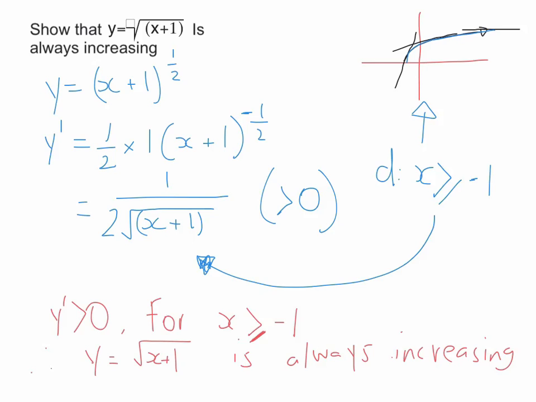Now what you'll note is that I haven't included an equal to sign there. There's a reason for that. That's because I can't have a value for this first derivative when x is equal to negative 1 because I'll end up dividing by 0. So what we say is we just can't find the value of the first derivative there. We say it's not differentiable at that point. Okay, so it still has a y value. Its y value at that point of negative 1 is 0, but it just doesn't have a value for that derivative.